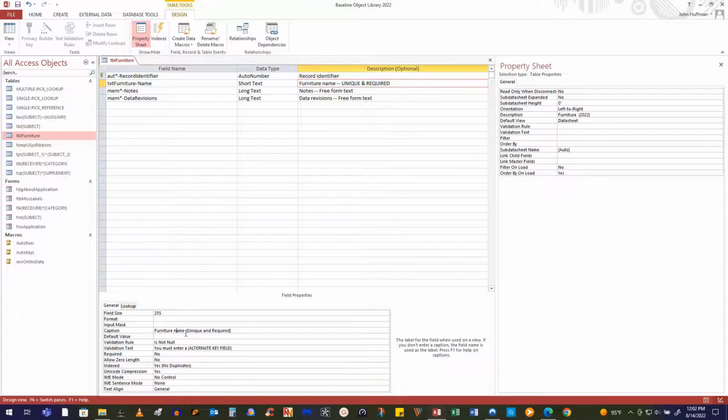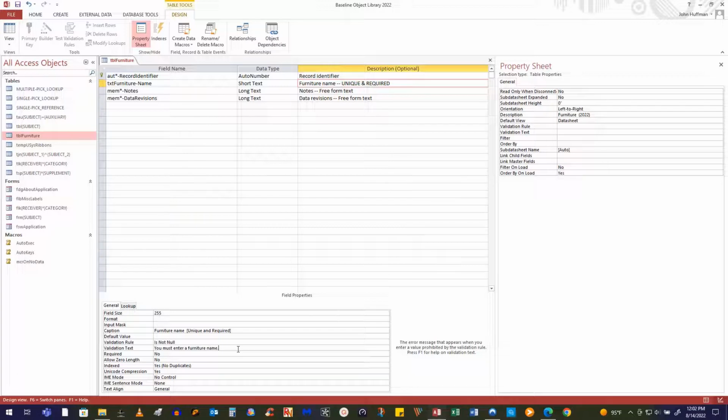And if you want to make them both capital, you can have spaces here. Okay, again, you can have it in the field name itself. Okay, I have a validation rule is not null, and I got a message that comes up if that's violated. In other words, they tried to save the record and they didn't have a value in it. You must enter a name. I could say name, or I could say a furniture name.